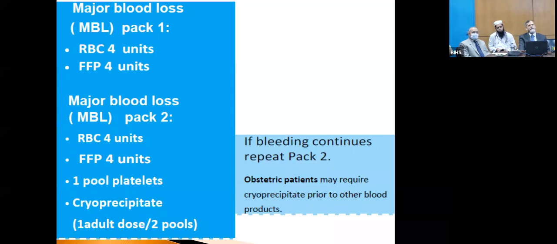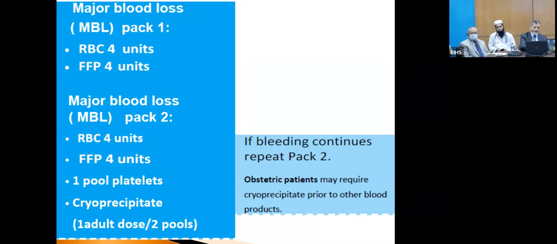Excellent. Is that so? How do you generate a fibrin clot? What do you need? You generate thrombin by giving all the possible products, as you said, extrinsic, intrinsic, and you're giving your platelets, you're giving tranexamic acid, you're giving fresh frozen plasma. But if you do not have fibrinogen, you're not going to get the clot, are you?